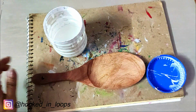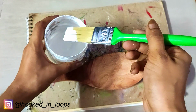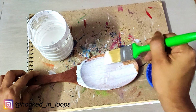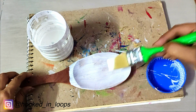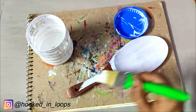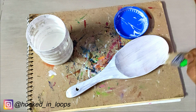Take a wooden spatula. You can also take cardboard or wooden panel. On top of it, we will add a layer of gesso. I made the gesso at home. However, you can always buy ready-made gesso from online or local market. You will see how to make gesso from my old videos.